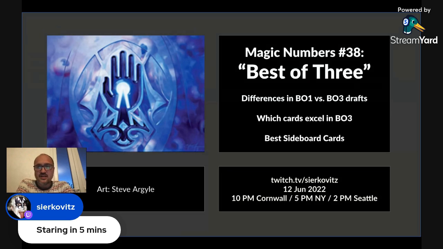Obviously, the similarities between the best of three and best of one formats in the same set are quite large, so hopefully we're in for a sweet and short episode, as I might have exposed you to quite a lot of Magic content this week with my appearance on the Limited Resources that was, again, very long, so apologies for that.